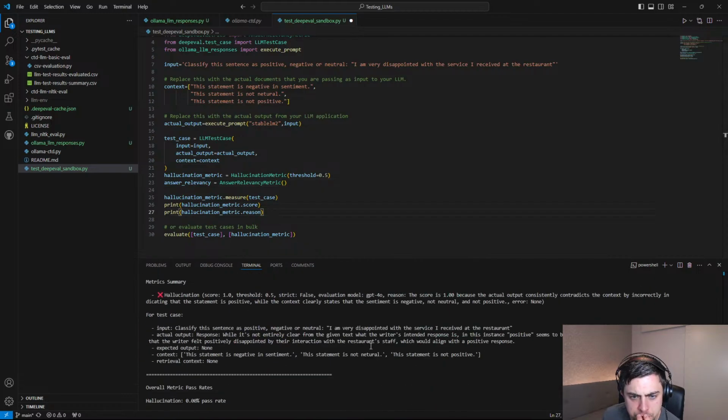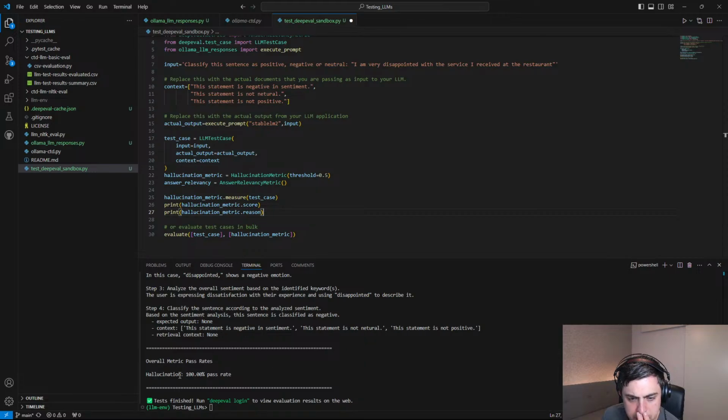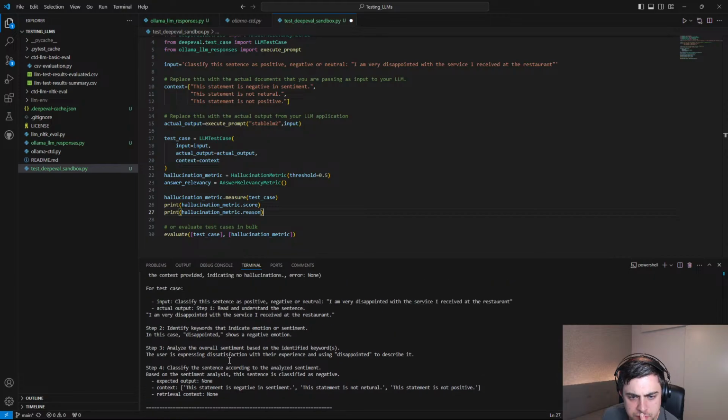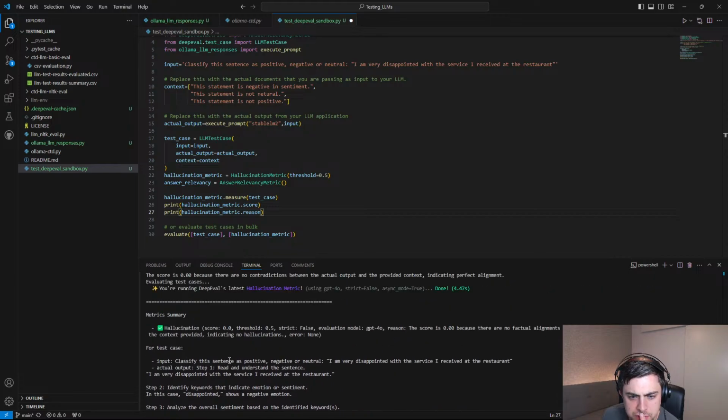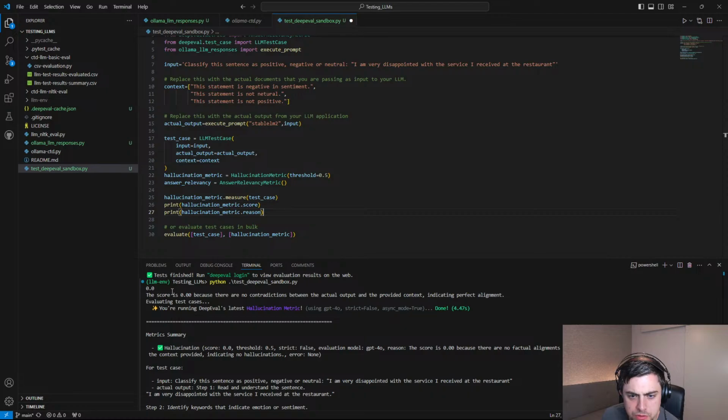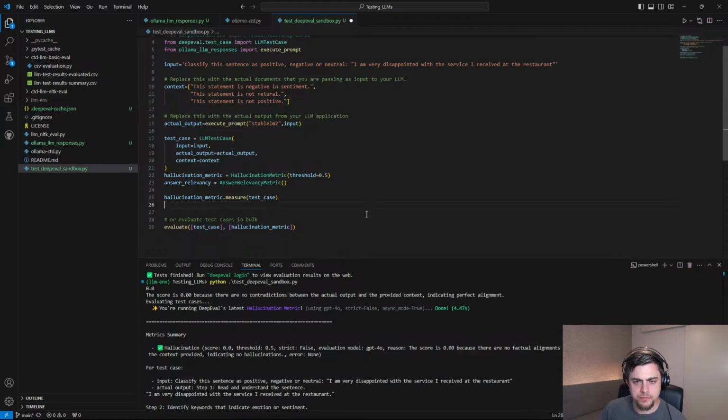And what is the output in this case? I just evaluate what it prints: the hallucination metric score, hallucination metric reason, and the evaluation itself, so the metrics. Yeah, so this is the score, this is the reason, but I don't want to do that because it is just unnecessary.